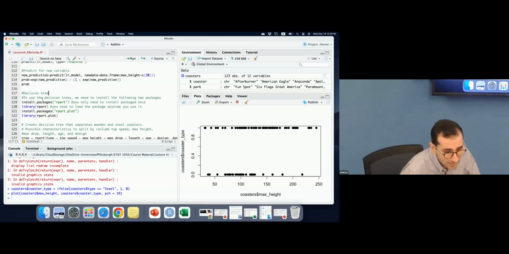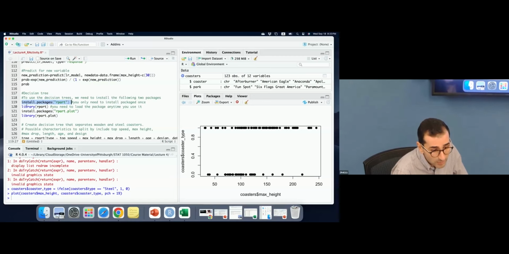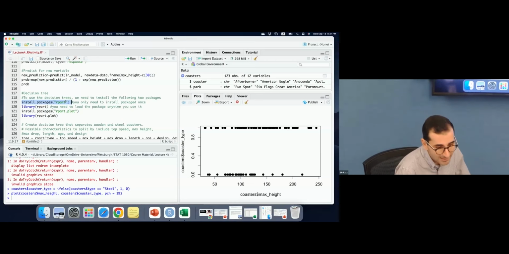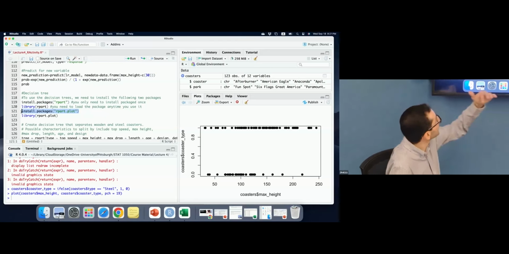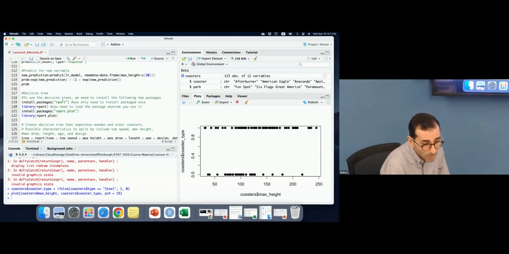So what you should do is, first, run this command. To do the decision tree, first you need to install the package called rpart. You just need to install it once, so you don't need to install it every time you access R. You also install the rpart.plot package. You just run these commands once, so I'm not going to run them because I already installed them on my computer.